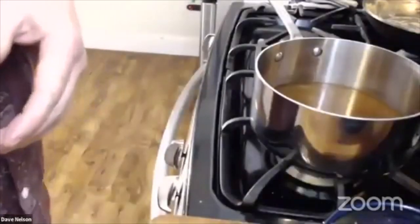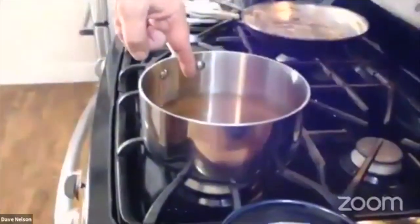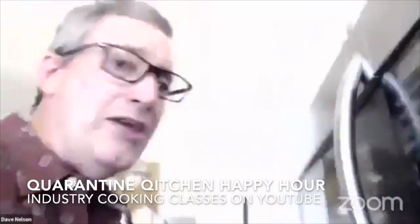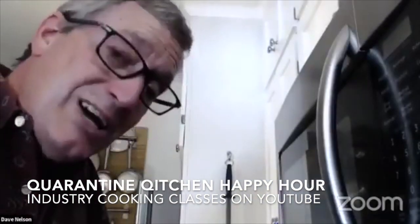We're going to make a French velouté sauce, okay? So you are going to need a whisk, a wooden spoon, some roux, and some cold liquid here, okay? This is liquid thickening 101. Nice. I've got a hot roux here, so I've got a cold liquid here.